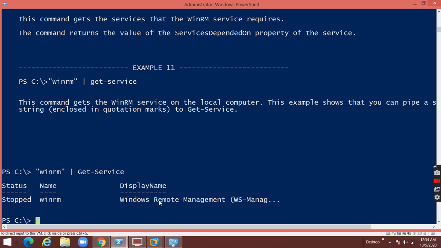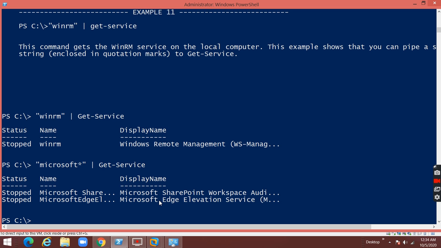You can verify like this. So you can verify with the name. You can verify with Microsoft. Let's see. Yeah, it's showing two services starting with Microsoft, so it is displaying with the name. You can verify.